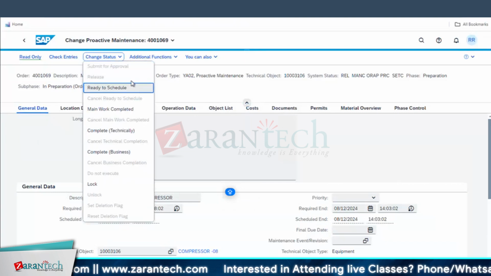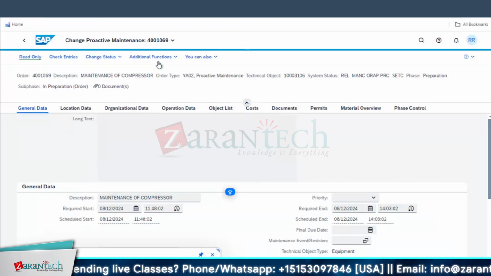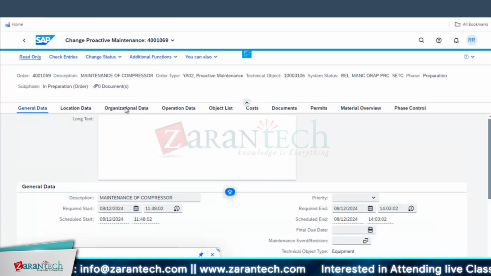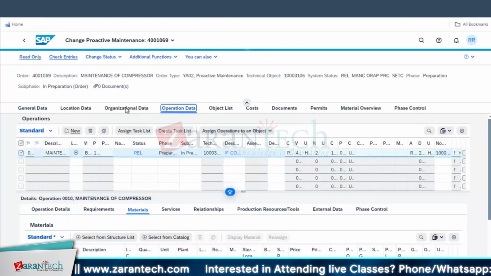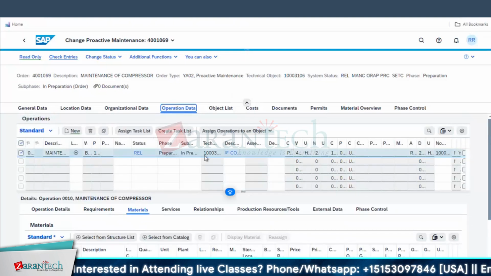What is the next step again? Next step is we have to carry out the job. Okay, it is in preparation, again in preparation. Afterwards, we want to start this particular job. In real time, what we used to do is release it, and normally the technician starts the work. For example, he wants to receive the material, take the printout and go to the stores to receive the materials. But what is there? The status at operation level has to be changed.